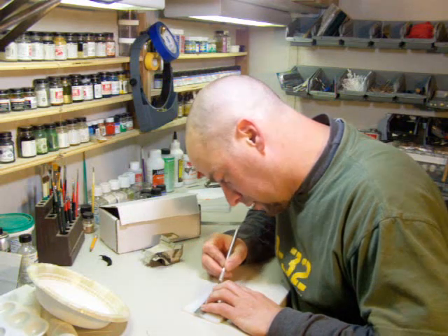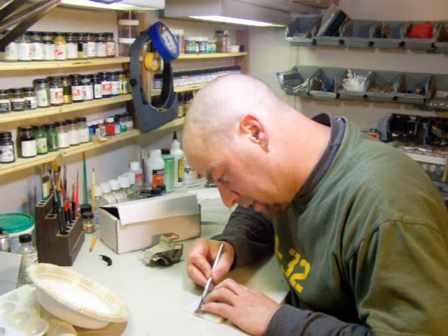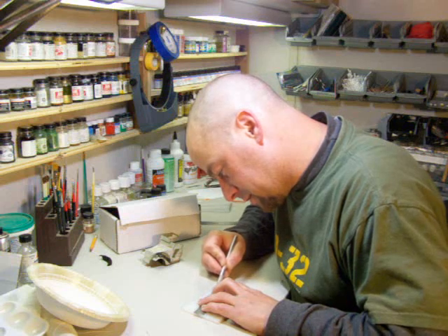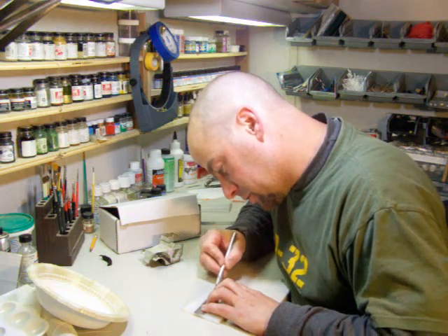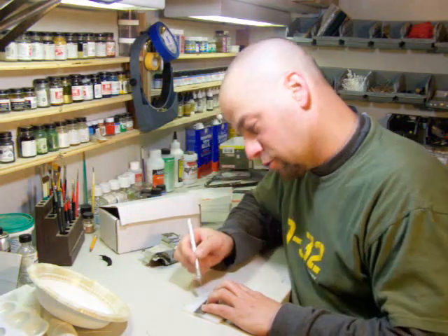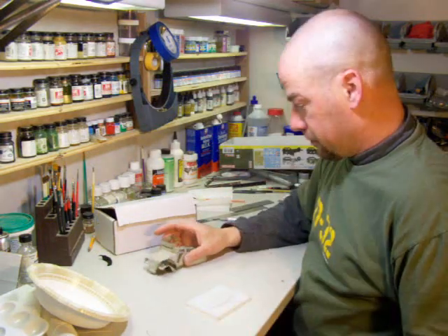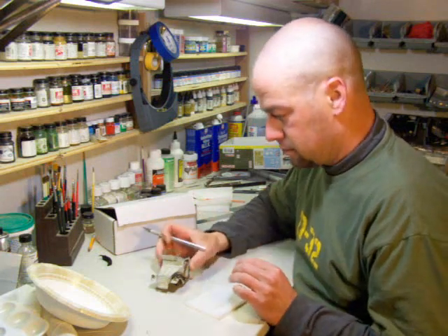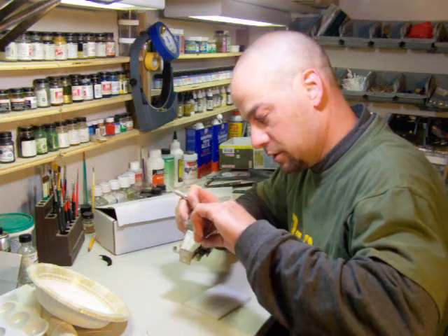Basically all you're going to want to do is cut a few thin strips using a very sharp exacto blade - that's a necessity. Right before you do this you might as well put a brand new blade in. If it's even the slightest bit dull, it's going to grab the paper and drag it along. You've got that laid out where it wants to go; you're going to tuck this in behind it so the end is well hidden, and just bend it around to where you want it.